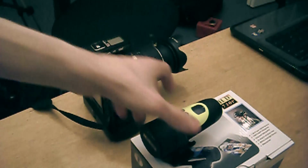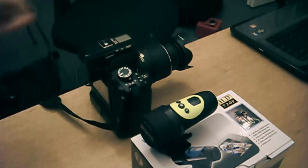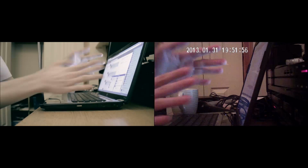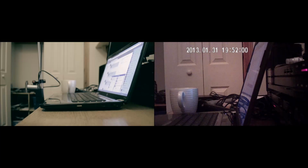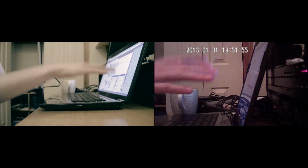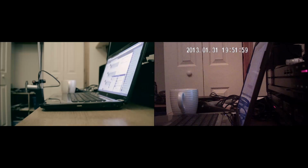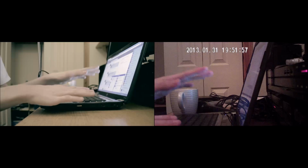Okay, so for this clip I've put my Nikon D3100 DSLR and the camcorder next to each other. I'm going to show you how it looks by moving my hands in front. It's not a very good test, but I'll just show you kind of colour depth, and it is quite low light as well. Now, in my own opinion, for a sports camera it's way too telephoto compared to my 18-55 kit lens on the Nikon, and I would have liked it if it was less grainy, and it's just not that full and rich.